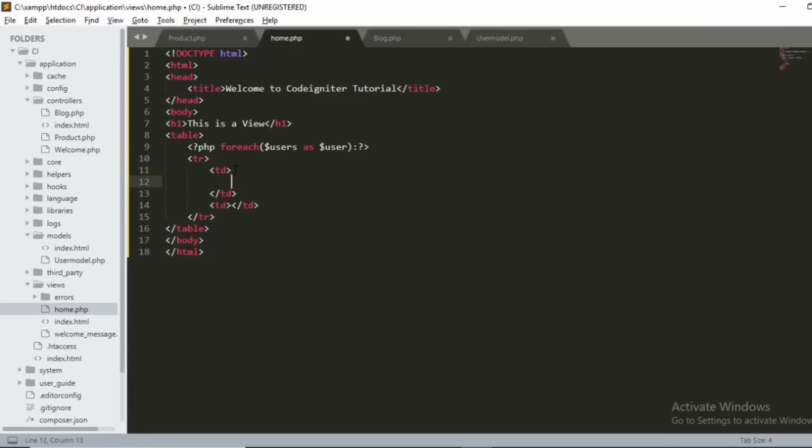And I will print each name. $user first name.